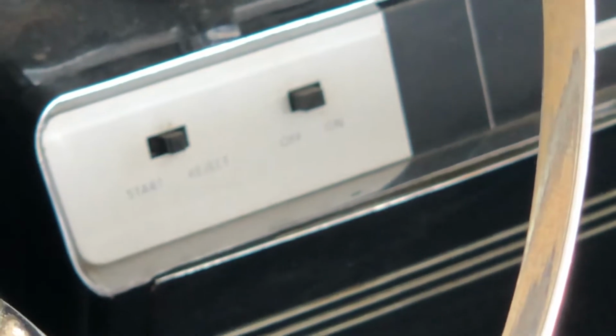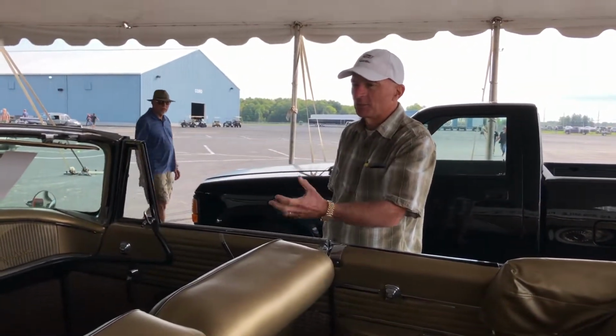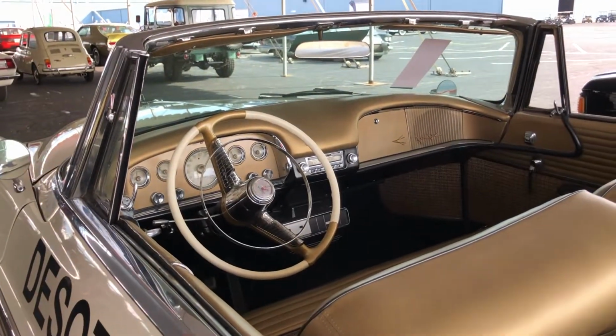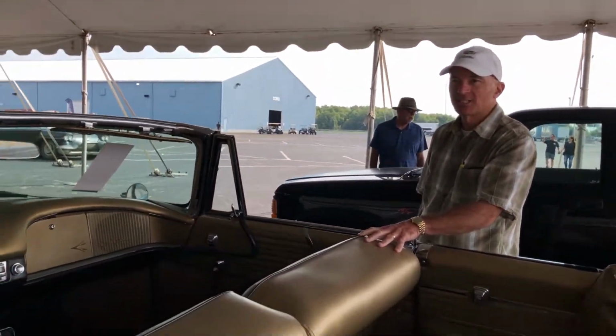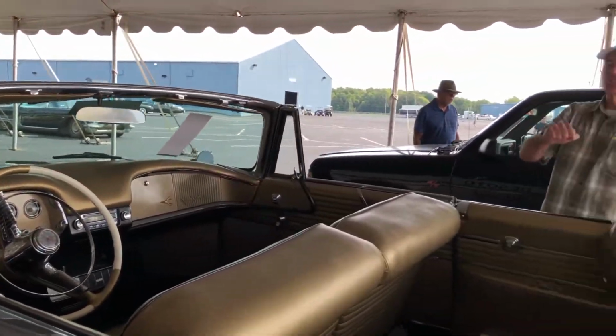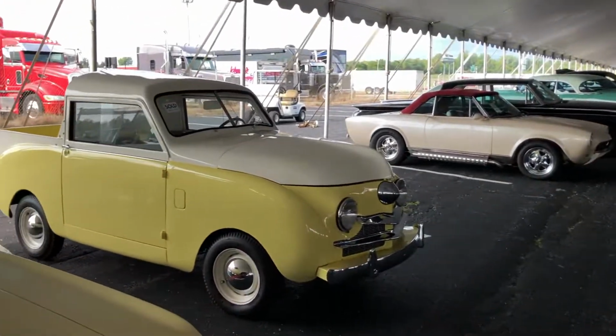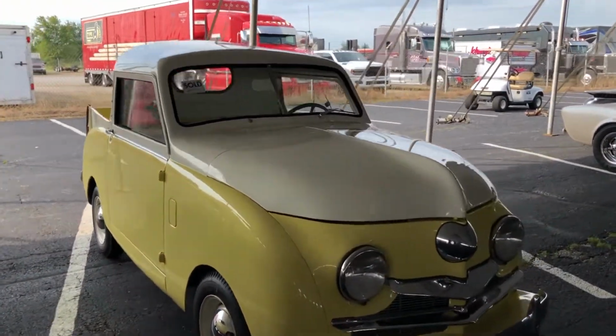Every time you hit a bump, I realize it probably had a heavier needle on it, and they spring, but still, you'd be bouncing. You make a turn, all of a sudden the record stops. Yeah, exactly. Start all over again. That's how you just jerk the wheel when you want to start over again. Yeah, sure. It's a nice, handy little pickup truck.